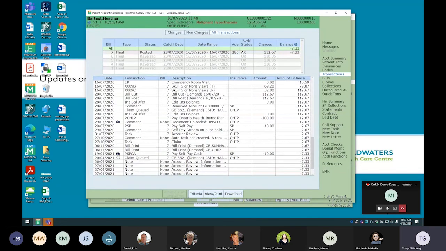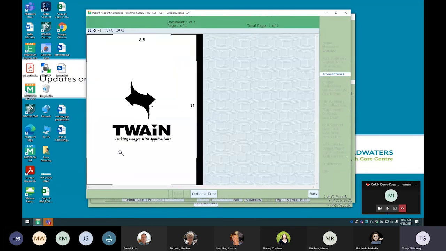The next scanned image, you will have to use your imagination. It's supposed to be a payment badge. And this payment badge would be all the backup that was associated with the batch you posted. So if we had 10 insurance checks all from Sun Life, all of those 10 insurance checks would be viewed here. We would then be able to do a screen grab or print out just the page that we needed to submit for our coordination of benefits. So I think this will save a lot of time rather than going into the files to try to find the backup based on the date that the payment was posted.